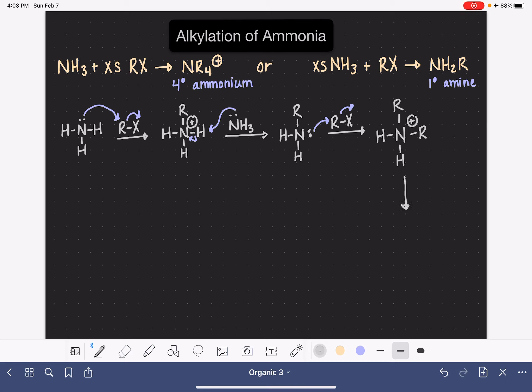Now we've put two alkyl groups on this molecule and we've made another quaternary ammonium. We'll deprotonate it again using something else—it could be an amine, it could be this right here, or it could be one of these types of molecules. It doesn't really matter what it is. We just need something with a lone pair.